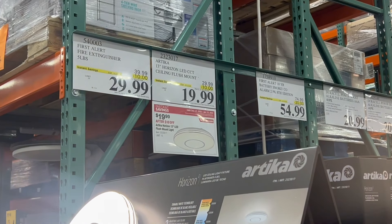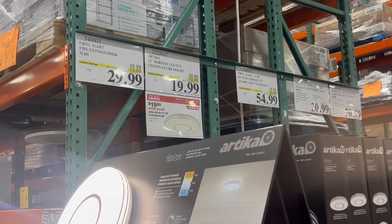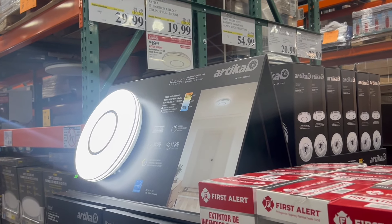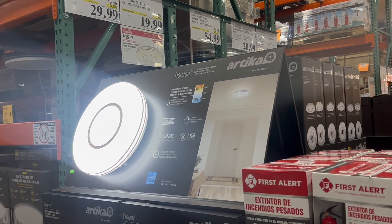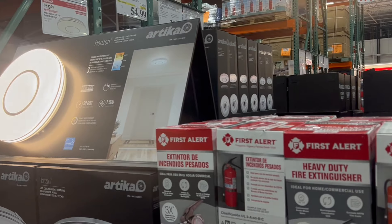I did see this cool little light here. So maybe you need some type of light or some type of mount. You can adjust this light, which is pretty neat — it has different colors and different shades. So if you need one of those, you can buy this adjustable light, and you can see it kind of changes different colors.